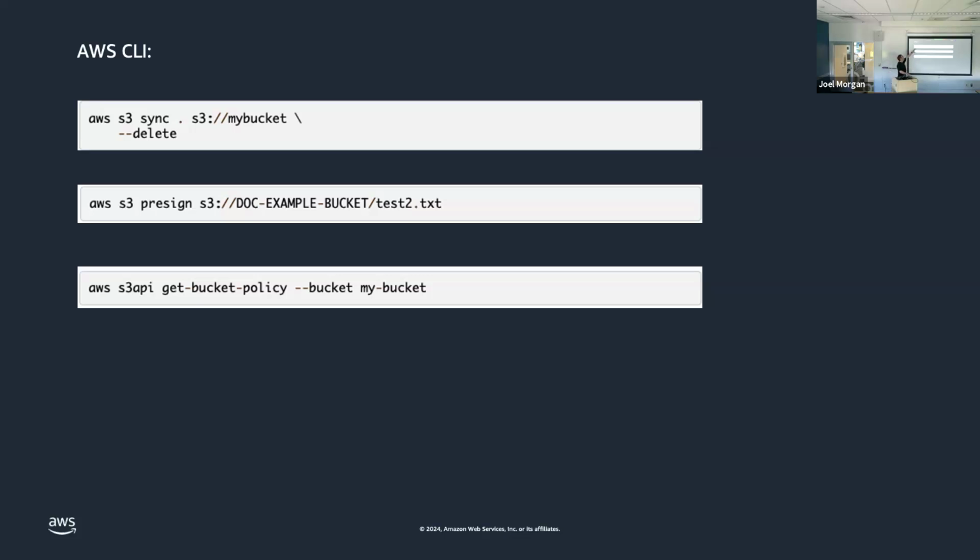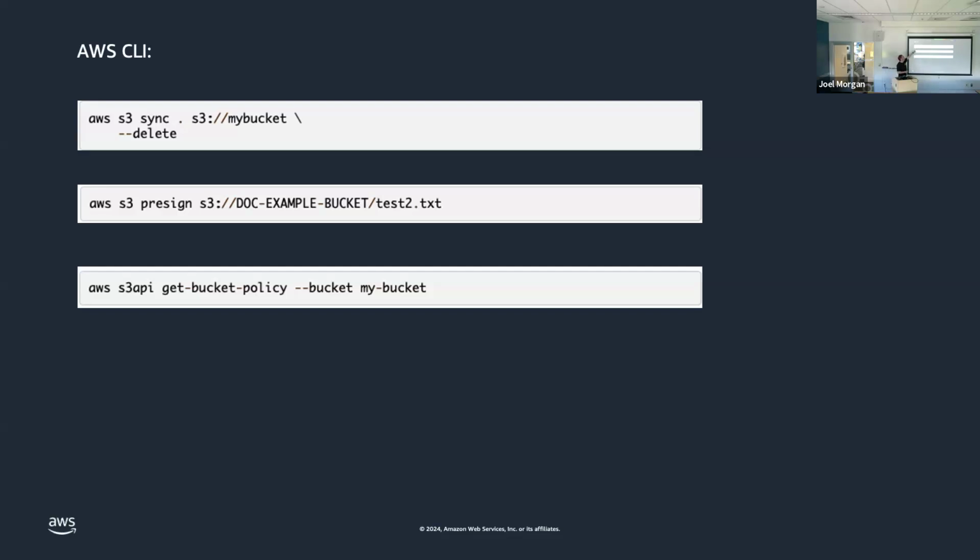You invoke the aws tool, then the service you want, S3, and then I have sync. It works much like rsync. Say I want to sync what's on my laptop to my S3 bucket. That's all you need. And then there's a whole host of switches you can add, but --delete means delete stuff in the bucket that isn't in my local copy. Like if I had a previous sync and there's something in the bucket that's not local, delete it.